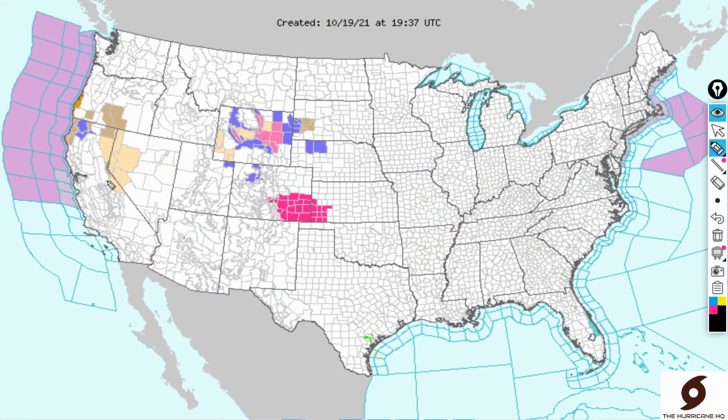There's going to be some gusty winds in some of these areas, so I would say definitely be careful. I would say don't be outside in forests or anything like that, because you could be seeing a few trees coming down if there's a lot of rainfall there. So better watch out for those gusty winds in those areas, and even some snowfall.